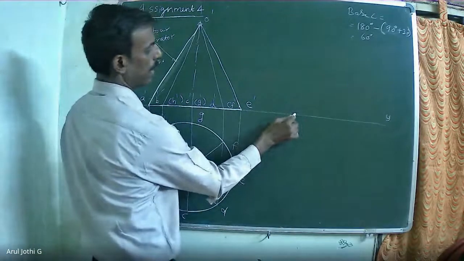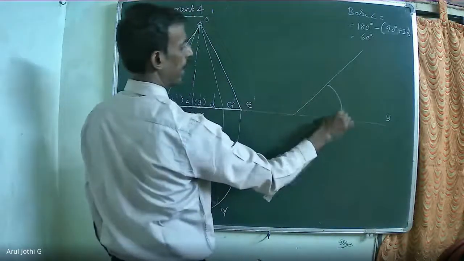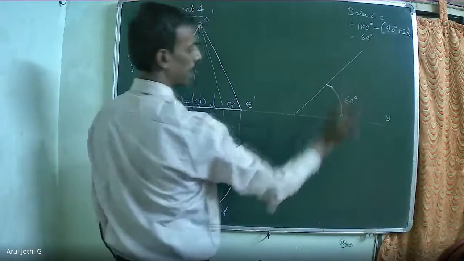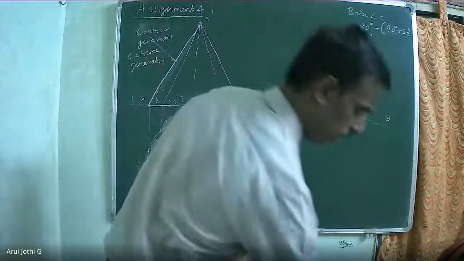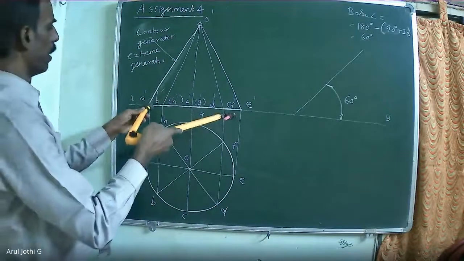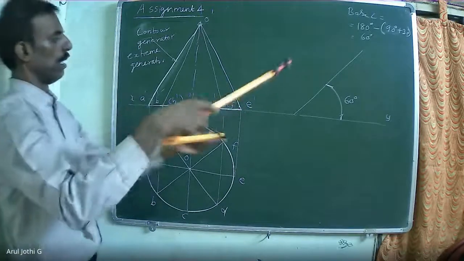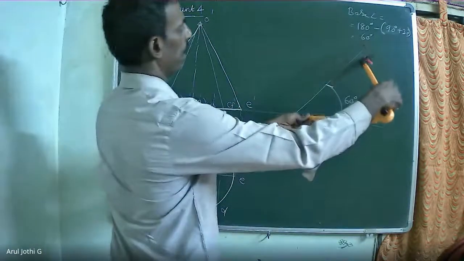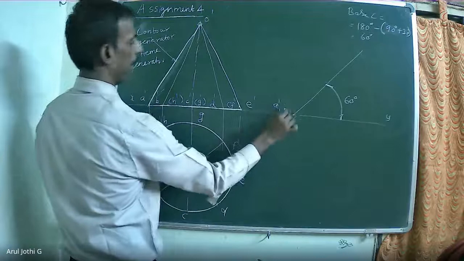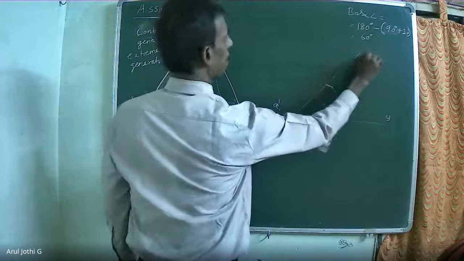Now directly construct the base line. We cannot directly rotate the axis line. So the base inclination we have found is 60 degrees. Now measure this base line AE using the protractor. From the corner point A you transfer. This point will be A1 dash. This will be E1 dash.